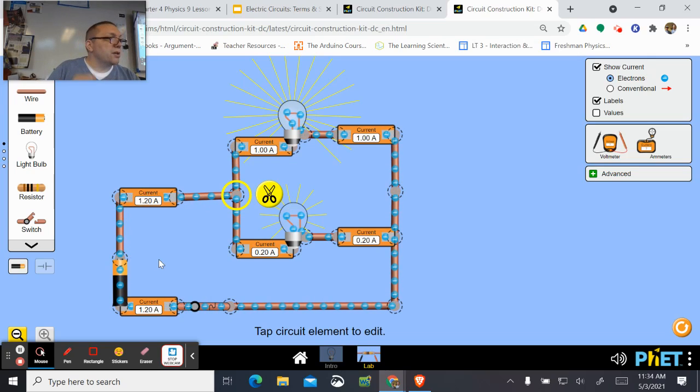That is the conservation of charge and how it relates to these current things and the junction rule. The junction rule says that the total current into this junction should equal the total current out. I have 1 amp in and 0.2 amps in, so that means I have a total of 1.2 in. I have to have a total of 1.2 out. I hope that makes sense.